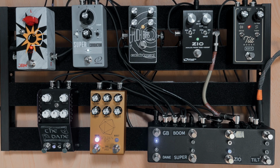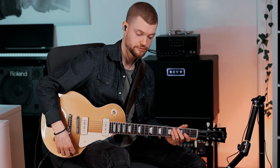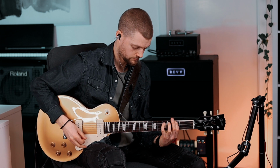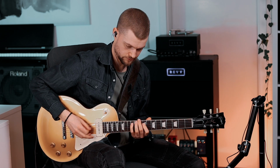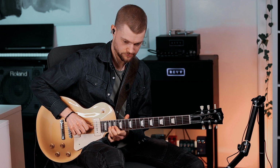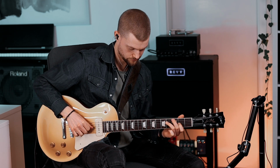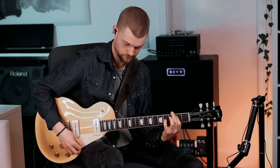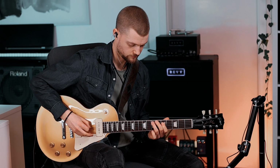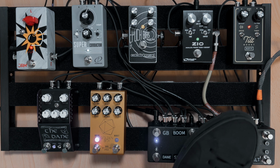Okay, I have the ZIO by Source Audio set up in its studio mode, which is like a Pultec type of boost. So the ZIO into the Golden Boy sounds like this. And just compare with the Epoch bias quickly. I guess you guys start hearing the difference.